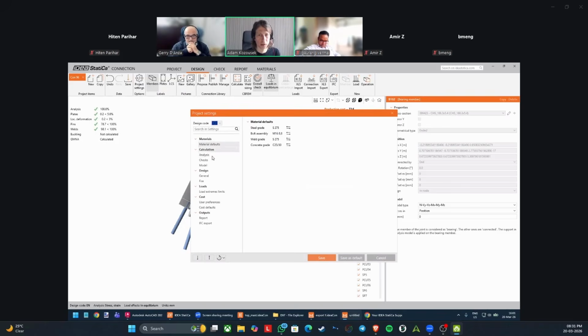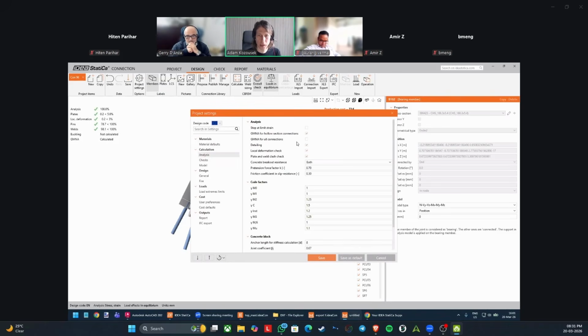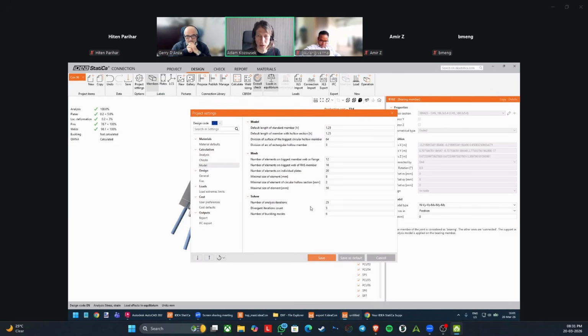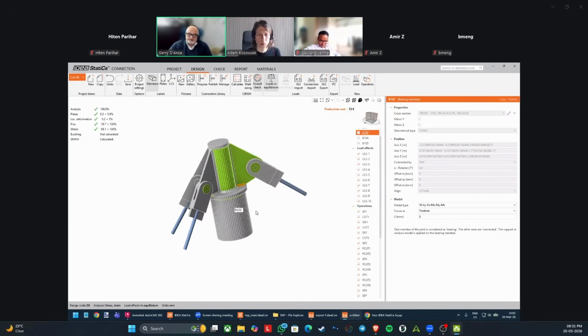This is the project settings, by the way, and this is the mesh settings where you can change the size, but we recommend not to change it. If you know what you're doing, if you are aware of the consequences of a rougher or finer mesh and how it can affect the results of the finite element analysis, go ahead, but it's better to keep the default, be careful.